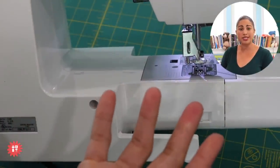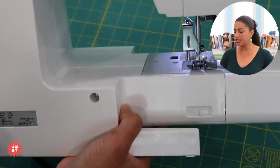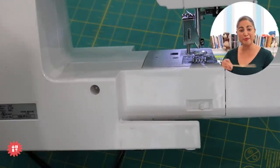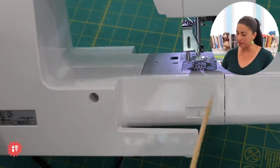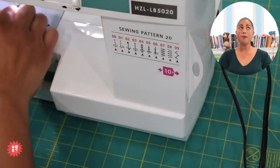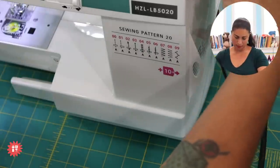Because if you wanna sew straight stitches and you wanna work on a different project, you need them feed dogs to come up, right? So I'm turning the hand wheel towards me. The needle goes down and ta-da! It came back up. And so did my feed dogs, okay? So remember that when you switch that lever back to put the feed dogs up, take a stitch and you'll see them pop up. There you go. That's my tip of the day, because you don't know how many times I've explained that to people and they're like, oh my gosh, I never thought to take a stitch and see. Okay. All right. And I'm over here taking stitches.